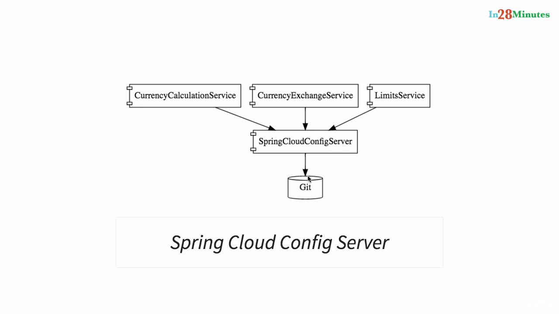In the earlier step, we configured different environment properties, different environment configuration for the limit service in Git. We did that by creating limits-service-qa.properties, limits-service-dev.properties and things like that in the Git repository. In this step, we looked at how I can configure profiles on the limit service to be able to pick up that specific configuration from the Spring Cloud config server.